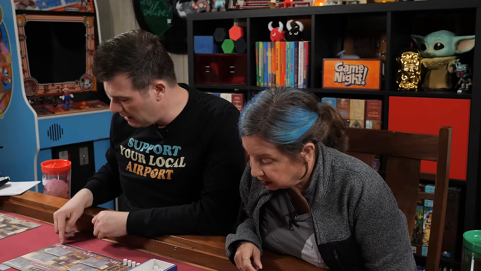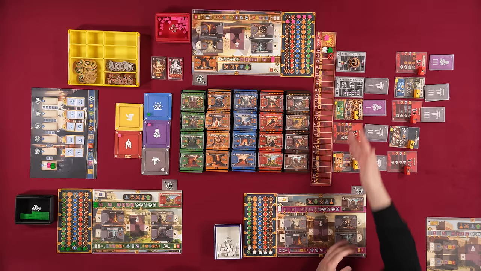Now we're on phase F. There's no event this time. We're done. So that is one whole era, one whole turn. Well, we'll repeat that 8 more times.